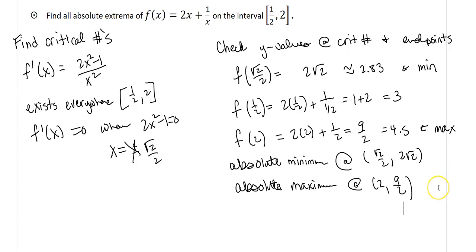So you can see the difference between the two. If you want to find relative extrema, you need the first derivative test, but if you want to find absolute extrema on a closed interval, you just plug things straight into f of x and compare the y values. So make sure when you're working the homework and going through the problems that you are clear about which type of problem you're trying to solve.